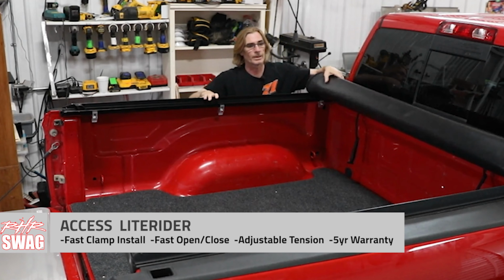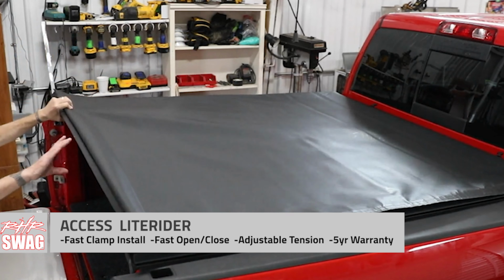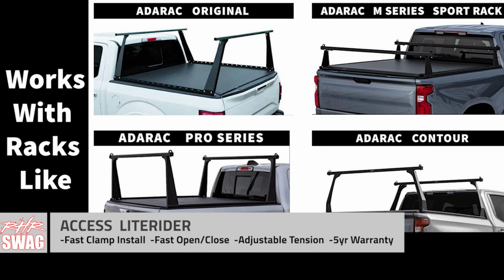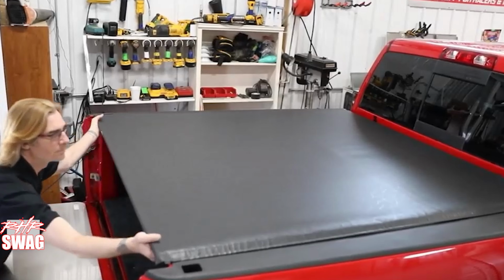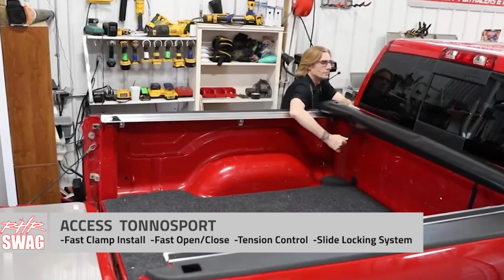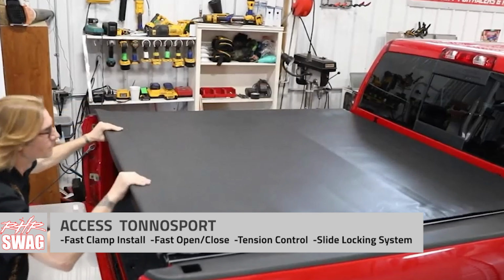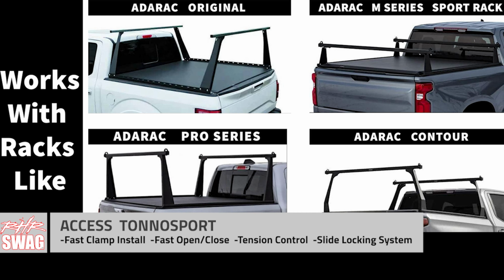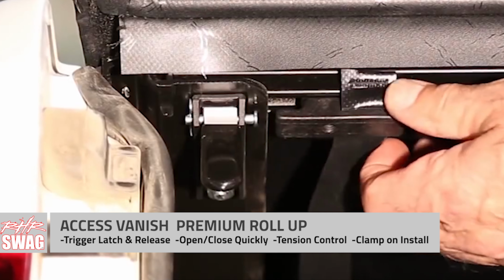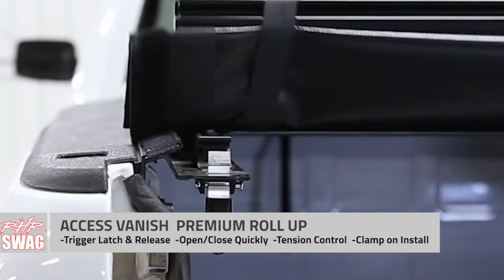Adjustable tension, works with the Retracting. Access Tonneau Sport, Vinyl Roll-Up Cover. Open it fast, store it forward for big cargo. Slide locking system locks. Works with racks like Access Vanish, Trigger Latch Release, Tension Control System, Full Clamp on Install.